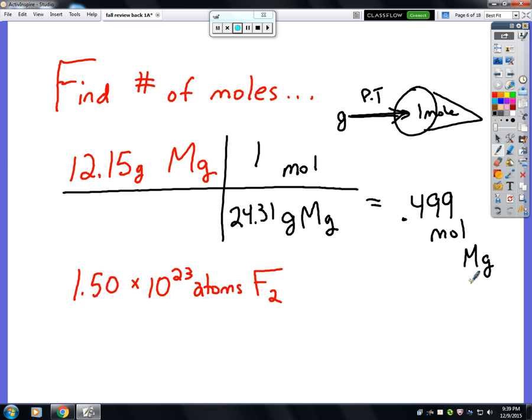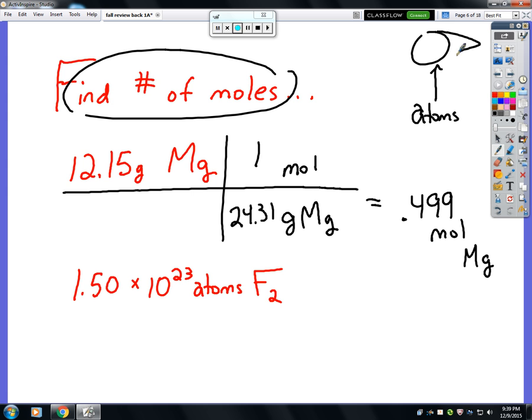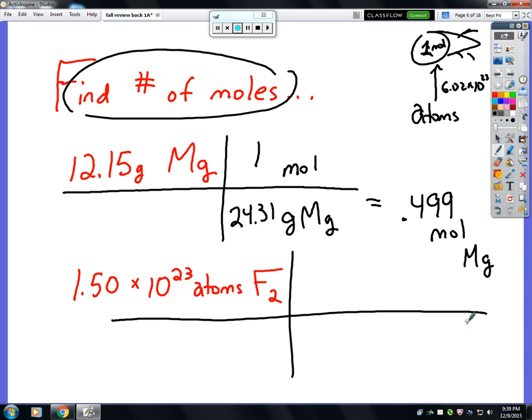All right? Now how do I do this bottom one? This bottom, where am I on my map? I need to change it to moles, right? That's what my problem says. How many moles do I have? Well, I'm on atoms. And I need to go up to moles from atoms. 1 mole here. And I'm going to pass by 6.02 times 10 to the 23rd. So, words up top go where? Here. I do not want atoms of fluorine. I want 1 mole of fluorine.